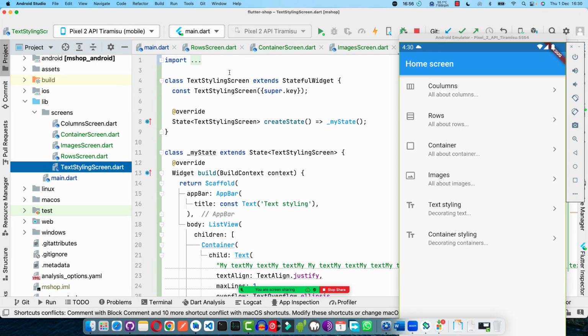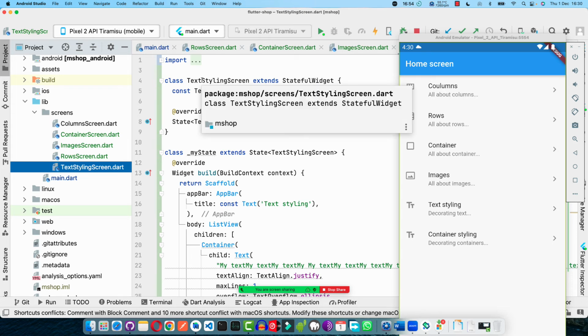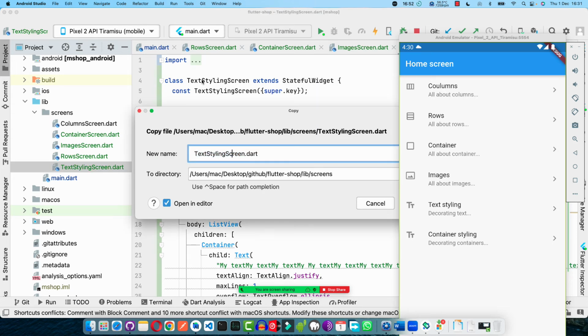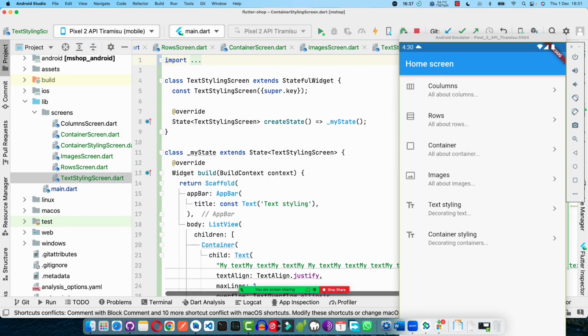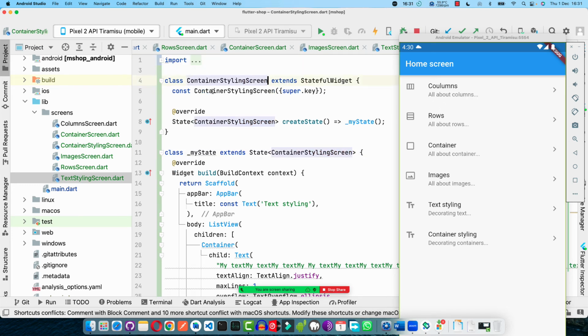Okay, this guy. So press F5 to duplicate, or copy and paste. So I'm going to call this guy container styling. Okay, so container styling, press enter. I'll come here and search everything where there is this word and paste it.